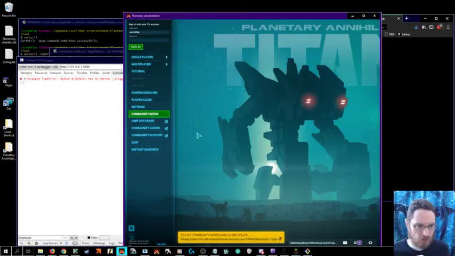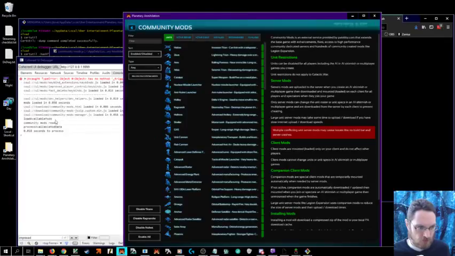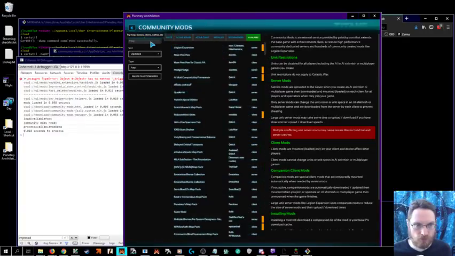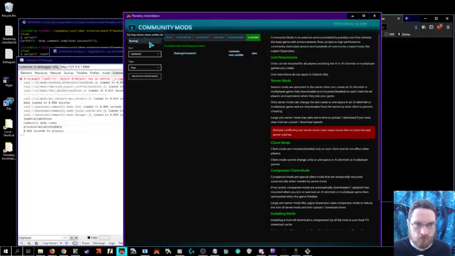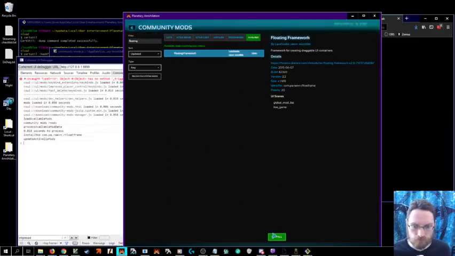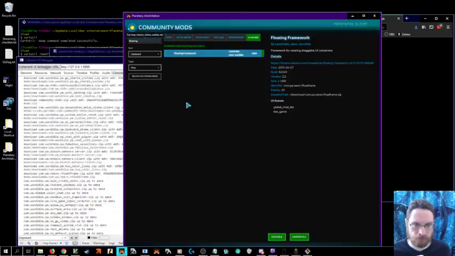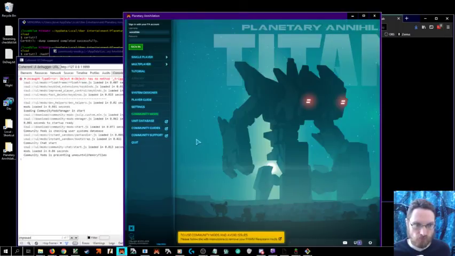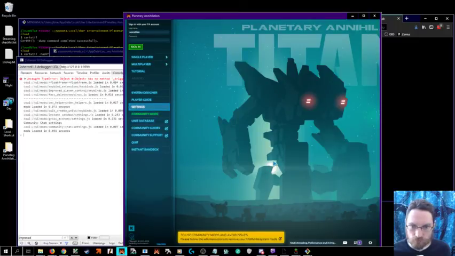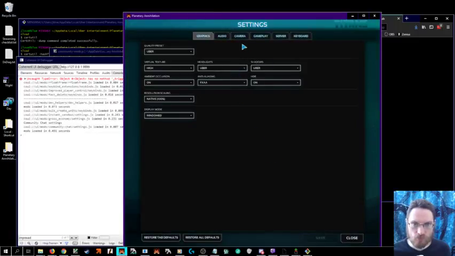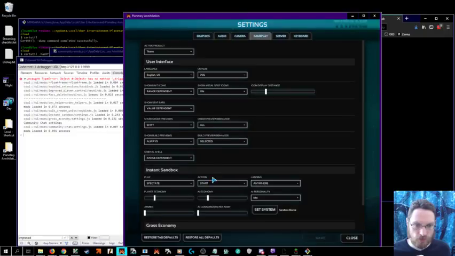Nothing's jumping out as any of my hacks. Okay. So he said it was either blueprint or floating framework. It was doing something to settings. Okay, well that seems fine.